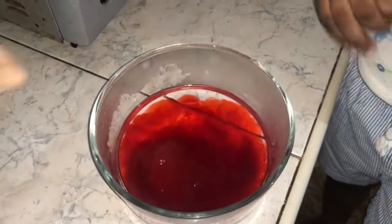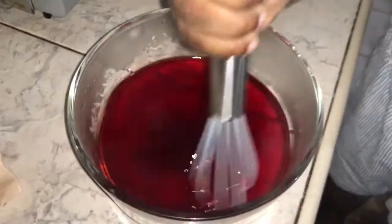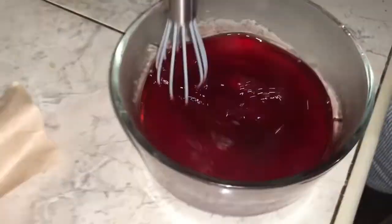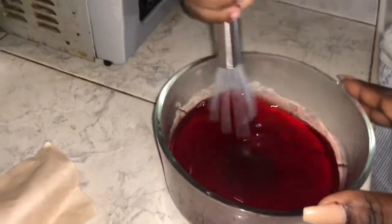So I'm gonna pour it in, and the little one is gonna stir. So stir it, baby. Let's stir it. Take your time. The instructions say stir it in the hot water until it's fully dissolved. Then we add our cold water, which we have here waiting. So it's getting clearer. Is it juice? No, baby, it's Jello, so it's gonna be going in the fridge for 4 hours after.